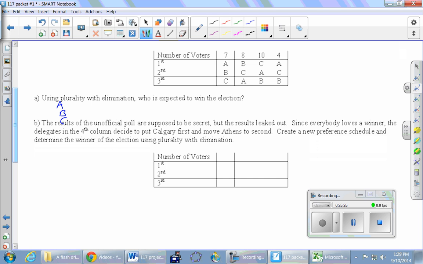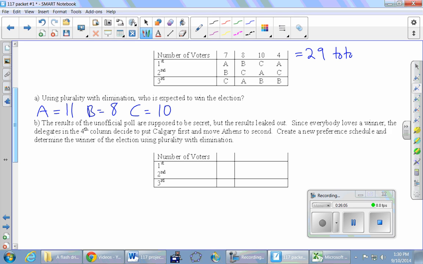A, B, and C, I don't know if you can squeeze them all in there, not a lot of space. Maybe we'll go this way. So A and B and C, and I see the word plurality in there, which means initially I'm only looking at what kind of votes? First place votes. So looking at first place votes, I see A in 2 places. How many first place votes does A get? 11, 7 and 4. So A has 11. B only appears once with how many votes? 8. And C appears just the once with 10. And so altogether, we should find out how many voters we have. 29?